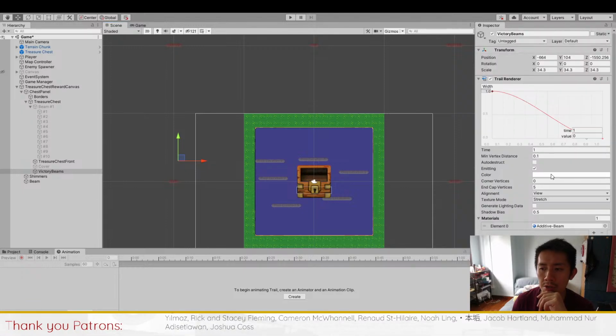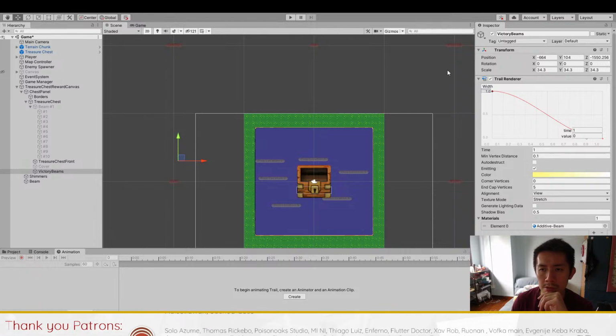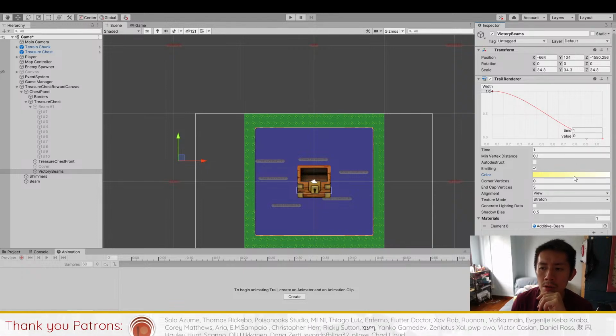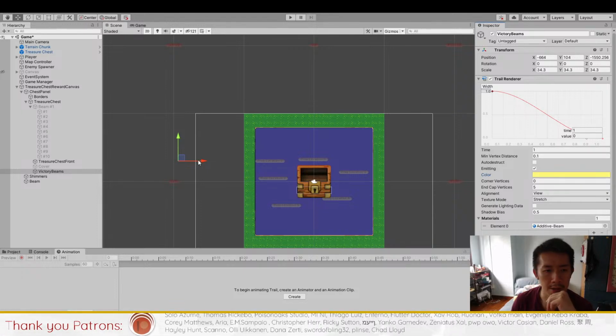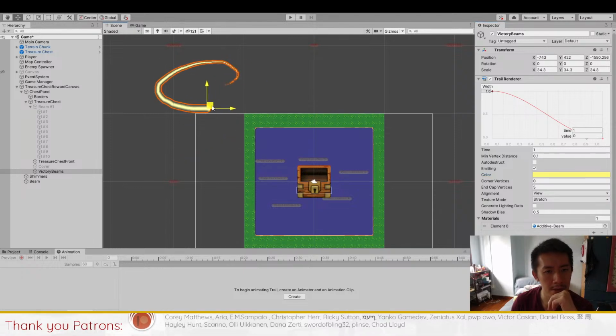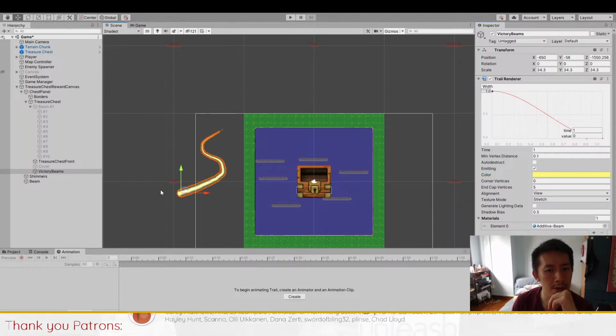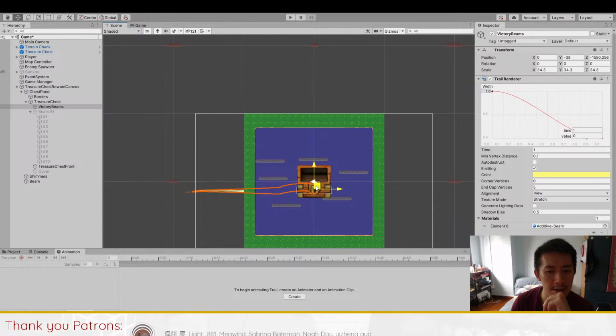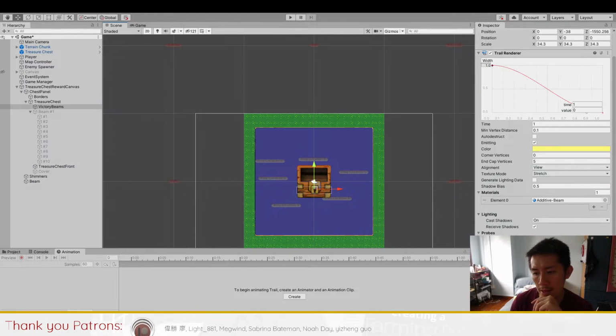And then we can change the color to yellow, like this. So the victory beams will start here, in the foreground.